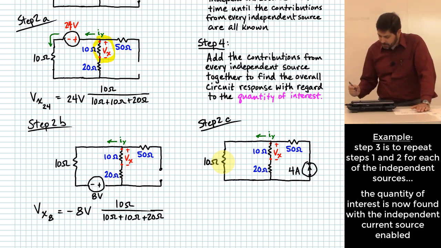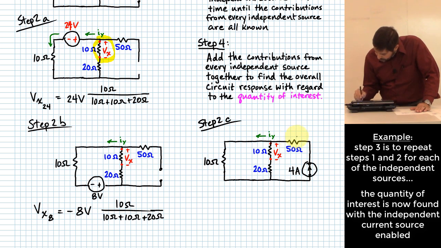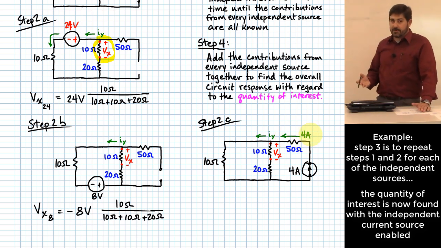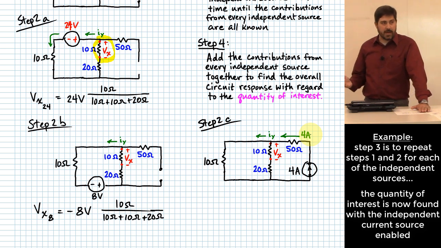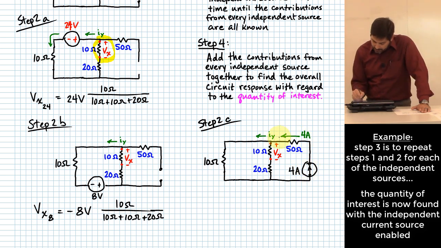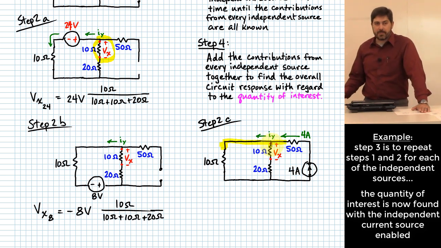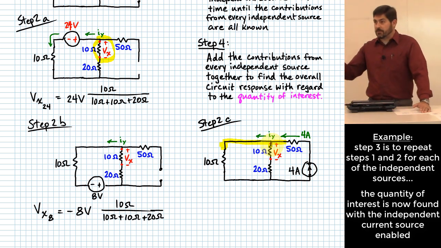In this case, we have a current. I would argue that that current flows right here. We have that 50 ohm resistor right there, but it doesn't matter what the value is of that 50 ohm resistor, we're still going to have 4 amps flowing through it because that's what the current source does, right? So I have 4 amps that flows into this node up here. What does it do from there? It divides into 2 possible paths, right?